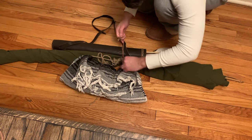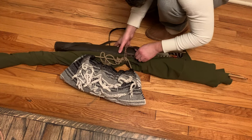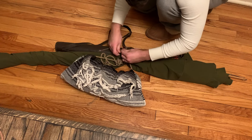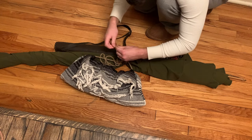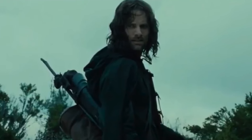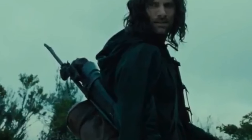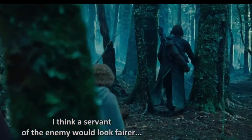So there's that. I was really inspired to do this method by looking at Strider in The Fellowship of the Ring when he's journeying through the Midgewater marshes, taking the hobbits to Rivendell. And talk about my aesthetic goals for existence, just being like him, looking like Strider. He's got a very short bow tied up with his quiver, with his bedroll, and some other things.